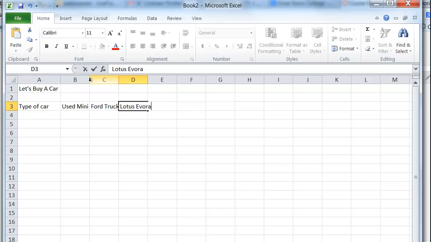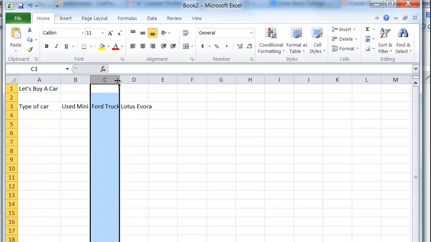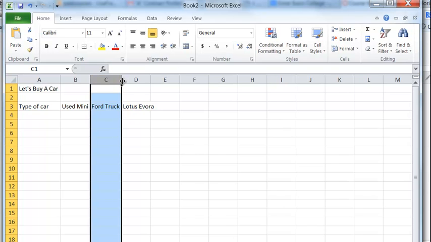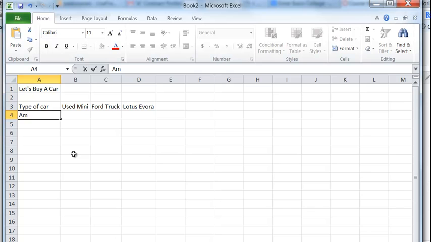I'm going to use the technique described earlier to expand those columns. Get between the columns with a double-sided arrow and double-click. These are all labels. For instance, the amount financed would also be a label. The interest rate that we would pay.